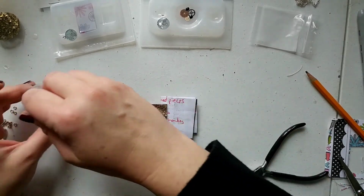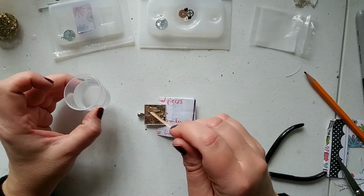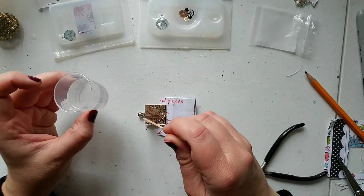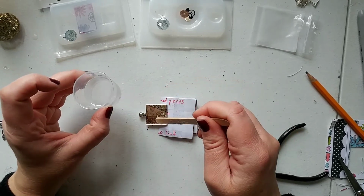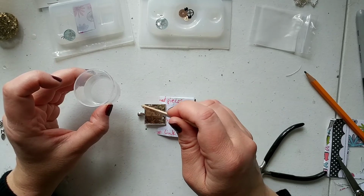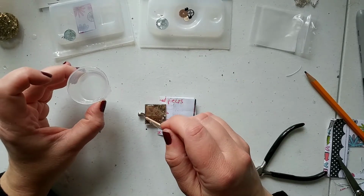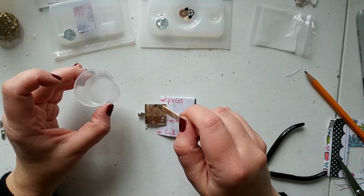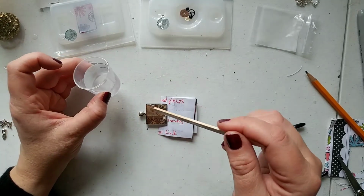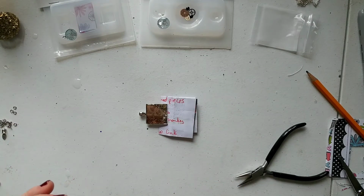There we go. And then same thing, you're just going to carefully pour around the edges and drizzle it in there. Now, one thing I love about this resin is that it really doesn't bubble up much and it sets really clear. But again, there are a lot of good resins out there, so whatever you can find that you are drawn to, that is available to you at your local craft store or online at Amazon. And you just fill those edges in. And you see I still have quite a bit more resin, so I'll end up pouring that into something when we're done with the video. So that's just something to think about, is making sure you plan your pieces first.